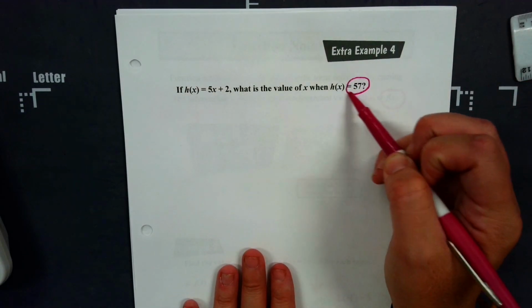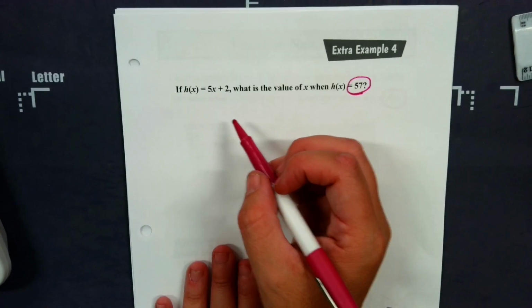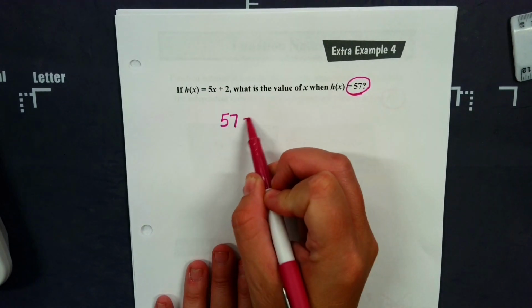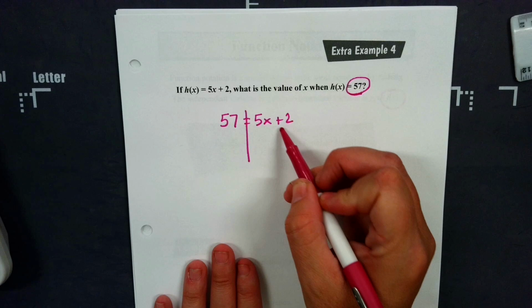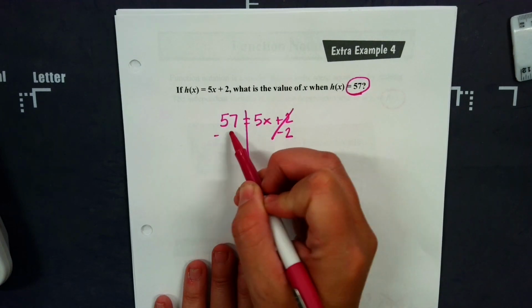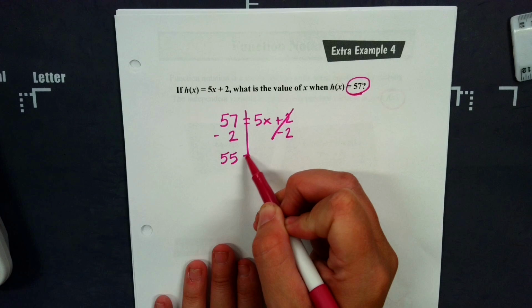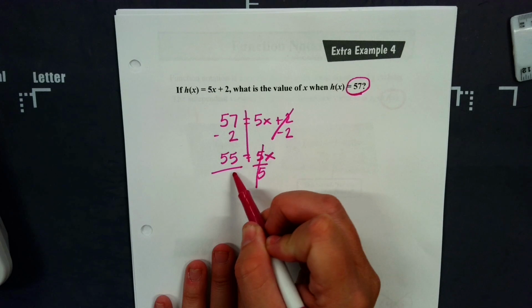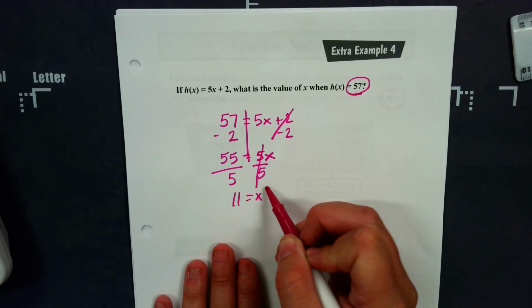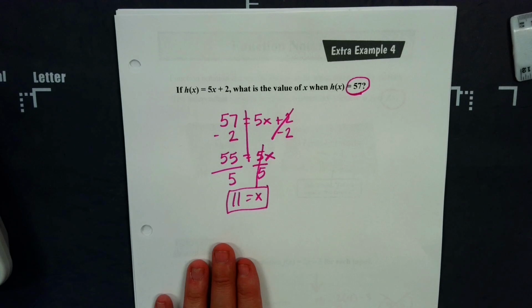Okay, where am I putting this 57? On the outside, starting it, right? Inside x plus 2. What would you like me to do first? Minus 2. And now what? Divide by 5. It was 11. See why we started with Unit 1? With balancing equations? You're going to balance equations in almost everything we do. All right, let's switch gears over to that Explore.